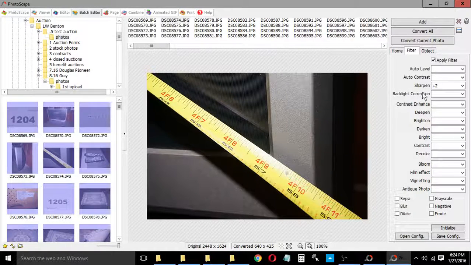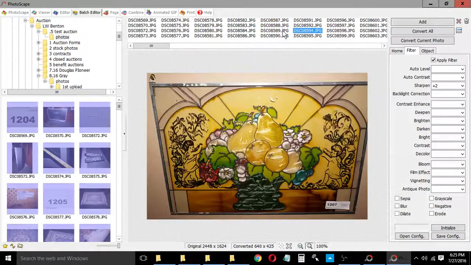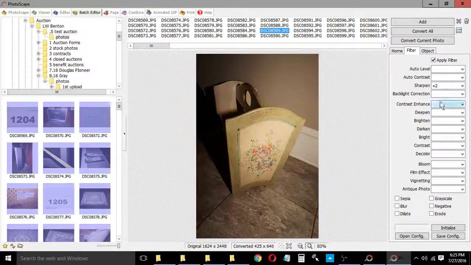So don't sharpen too much on any camera. +2, +3 should be plenty. Frankly, we could get away with most cameras if you don't sharpen at all. If you have a camera that does not meter well and your pictures are all dark, then you might want to brighten all of the pictures as they come out of the camera, or some of these other features. But anyway, you'll just have to look through them, see what you think, and adjust as you feel you need to, if you think all your pictures are going to need it. So with this camera and this setup, I'm just going to go for +2 on sharpening.